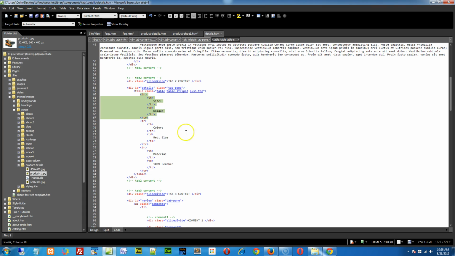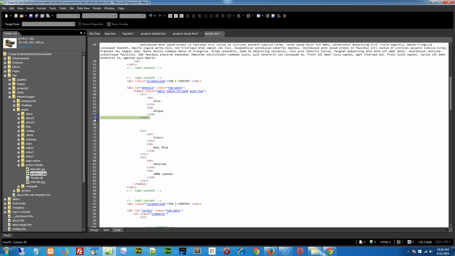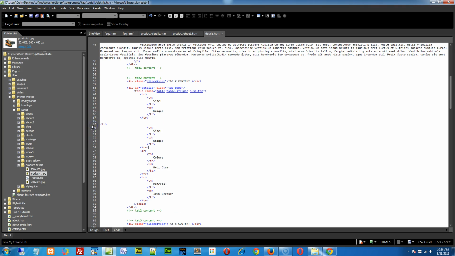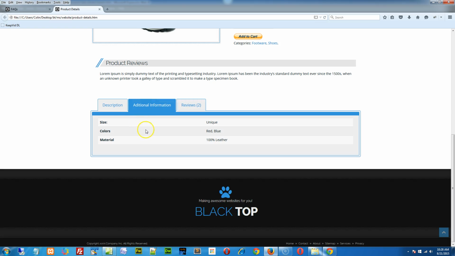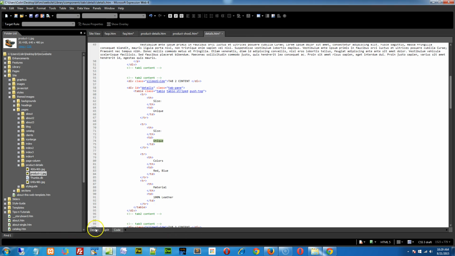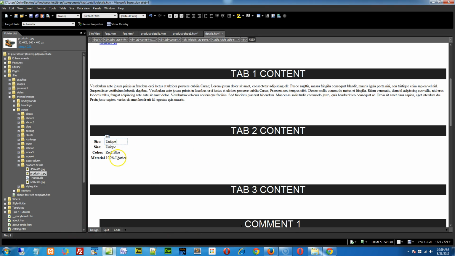So if you need to add another row with more information, right click where it says TR, do the select tag, copy that, and then between a closing TR tag and an opening tag, paste that additional stuff right there. I'm just going to line this back up so it makes sense. Okay, and there we go. So now we'll have an extra table row, and then you can change the size and then whatever the thing is. And it's best to actually have the page open to see what it looks like. So size over here and then the text over here. Okay, so you can now go and see how things are lined up and go back to your page and just update the information that's displayed.